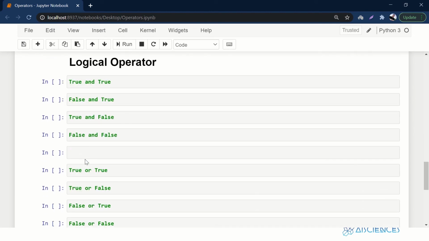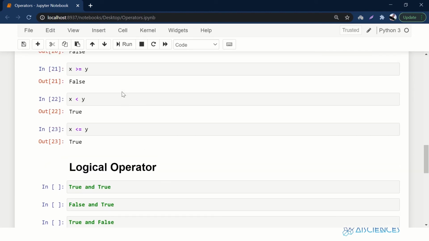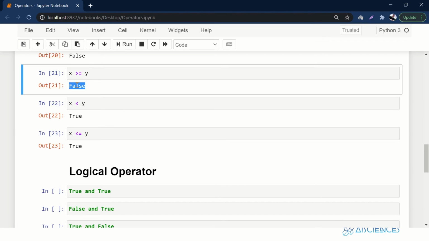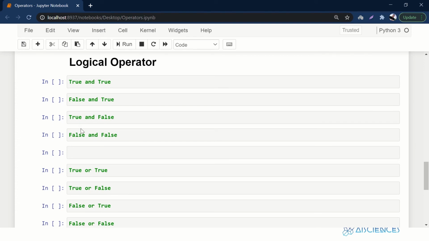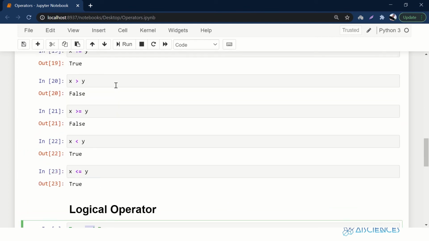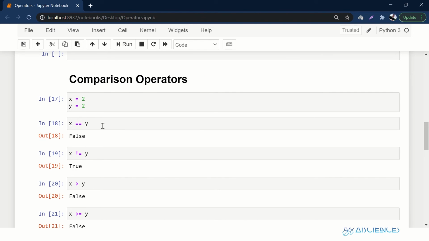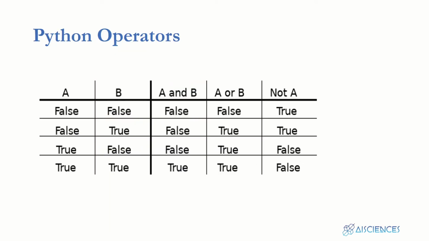Then let's talk about logical operators. Now we know what the true and false values are. Later on we will see how we can use these values in if conditions and some other things as well. So if we have true and false values, how can we use logical operators? Logical operators actually compute on the values that are produced by comparison operators.